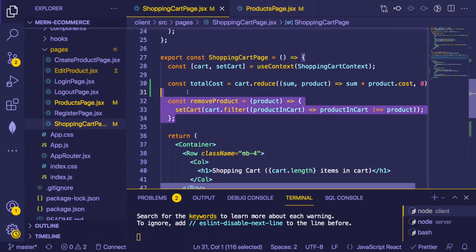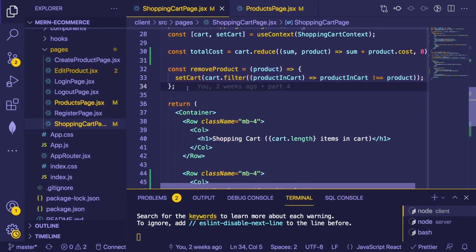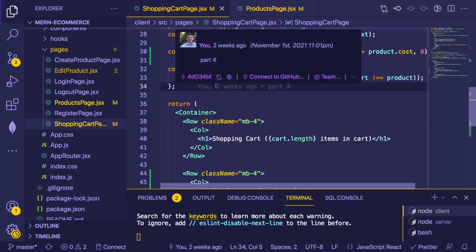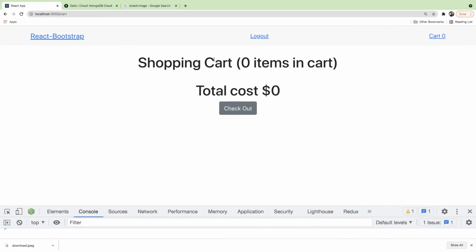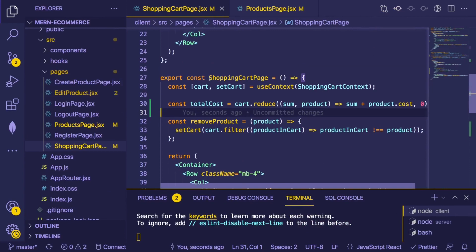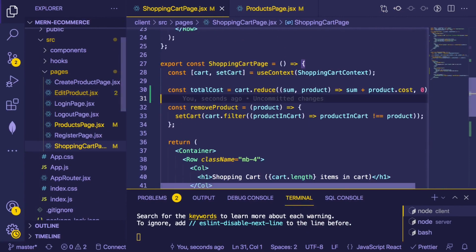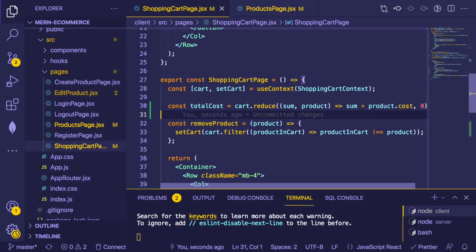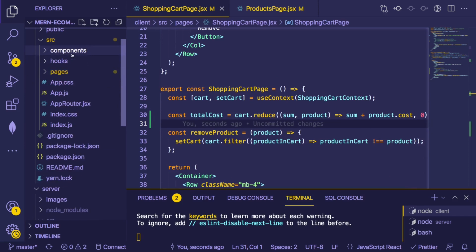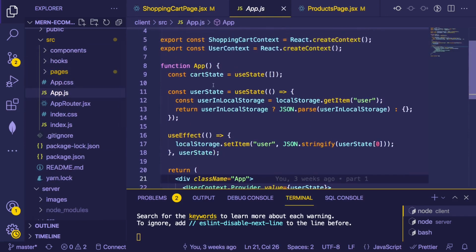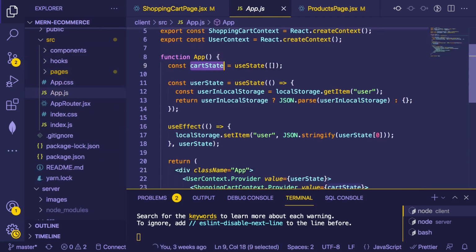So I like doing local storage for tutorials because it's easier, but if you want to make it more robust, you probably want to store it on the user object itself. So if this user logs into a different computer, you'll see that shopping cart item on all the computers. But let's just go ahead and try to do that. Every time that you add or remove an item from your cart, you want to persist that state somewhere. So let's go to the main app. I think that's where our context is set up for the cart.